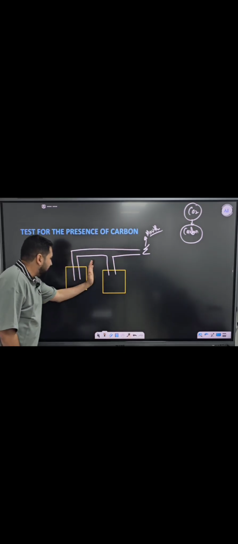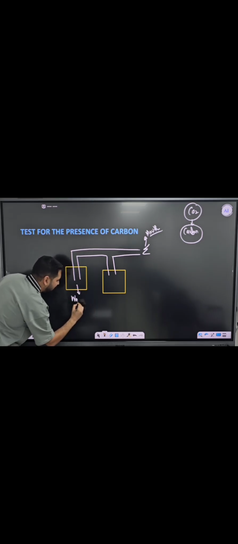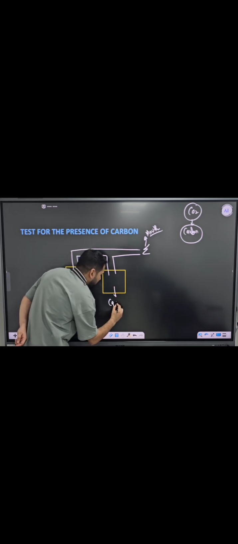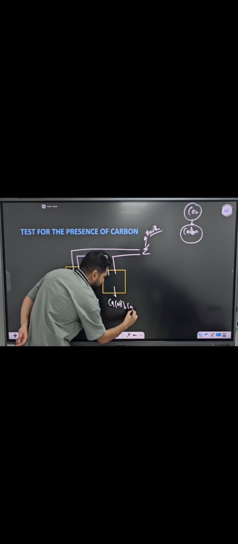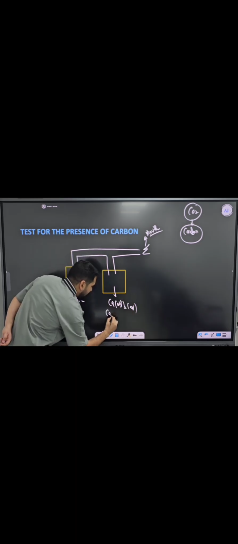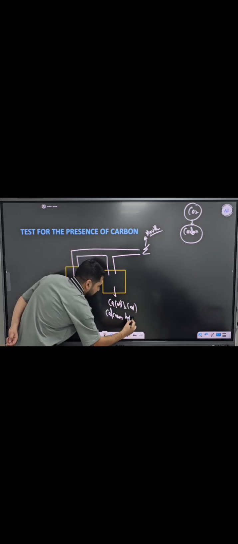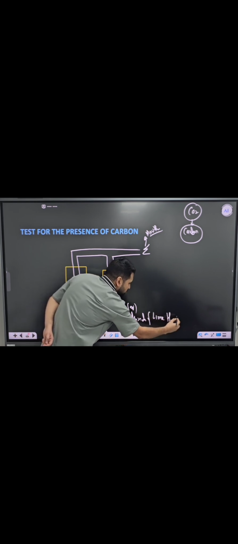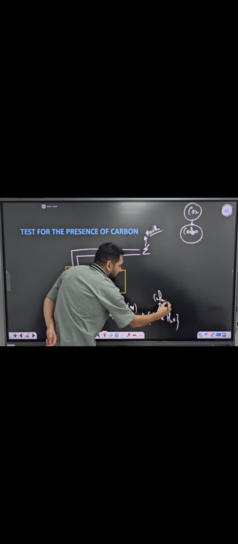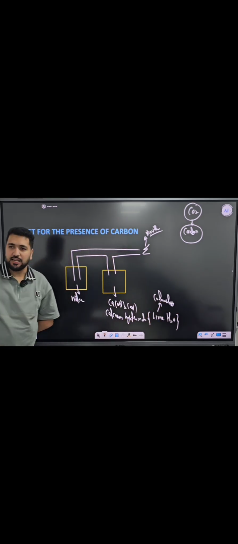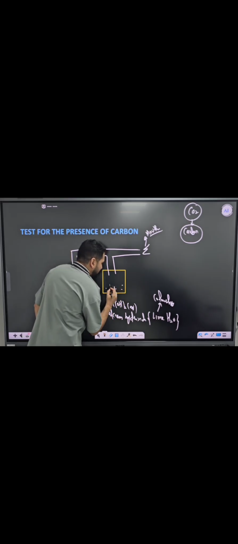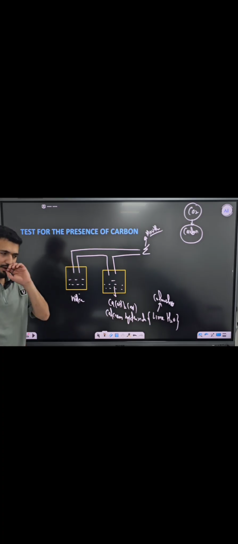For that, I am taking two containers and connecting them with the pipe. In this container, I will simply keep water. And in the second container, I will keep Ca(OH)2 in aqueous form, which we call calcium hydroxide, or lime water. Let me tell you guys, this lime water is colorless. So in this container I have kept water, and in this container I have kept calcium hydroxide, or lime water.